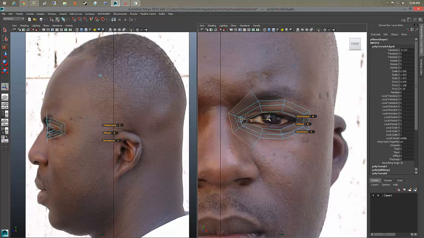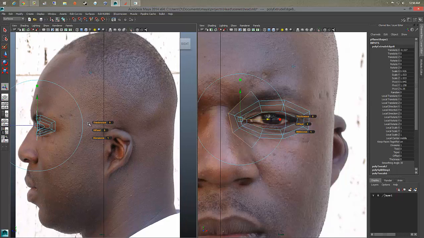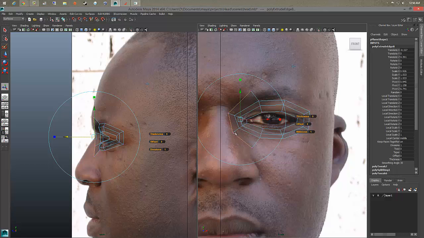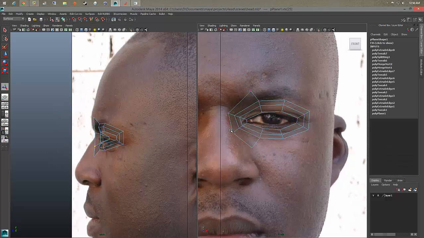So the reason why I'm doing this, and I'm working with this as a scale, is because you want to get used to how your different tools can work for you and the benefit of how you use them. Because you can always use your scale and rotate tools in other ways besides just doing normal scaling and rotating with them. They can also actually quickly move along your modeling process if you use them correctly.